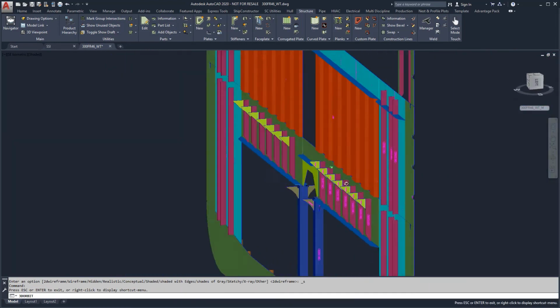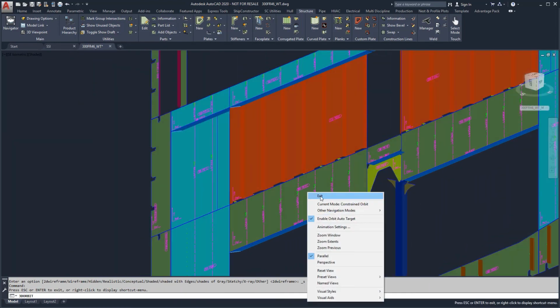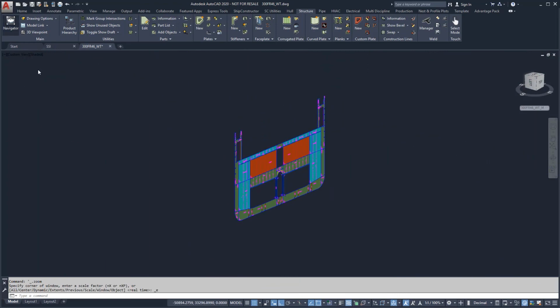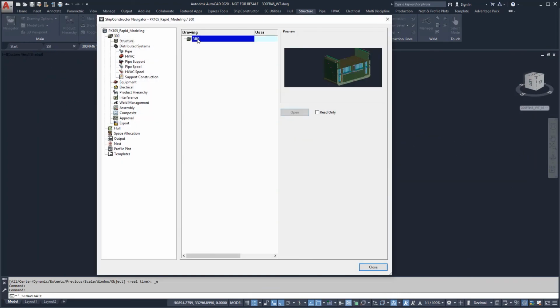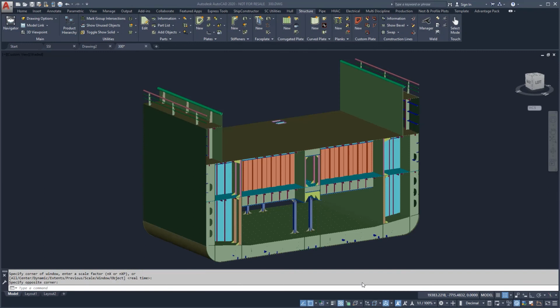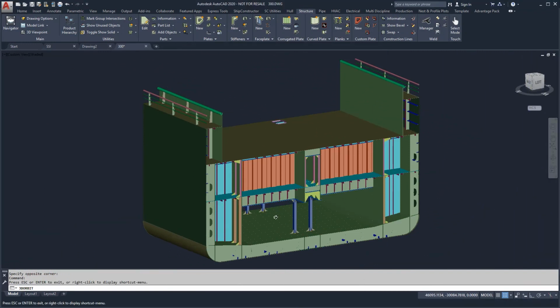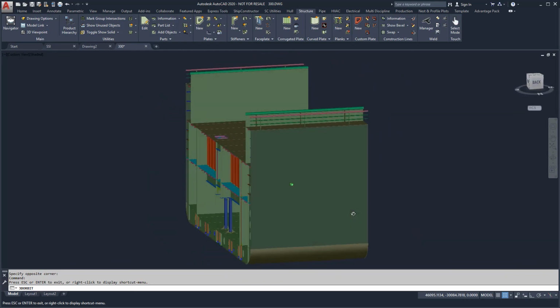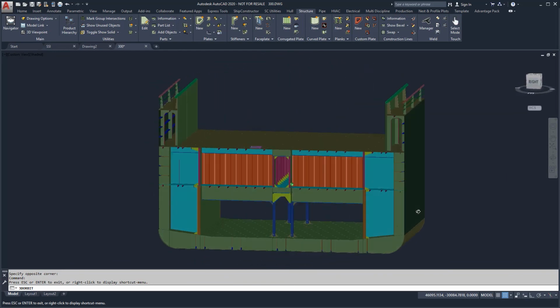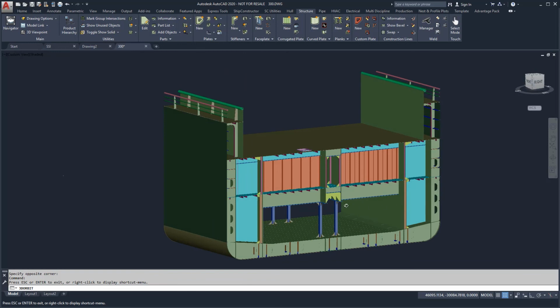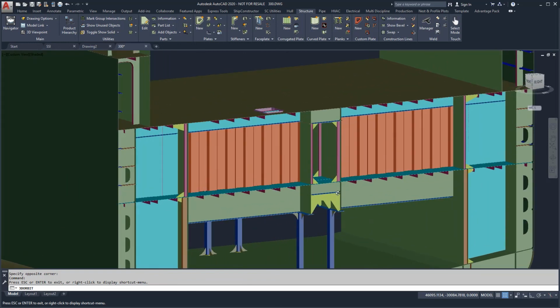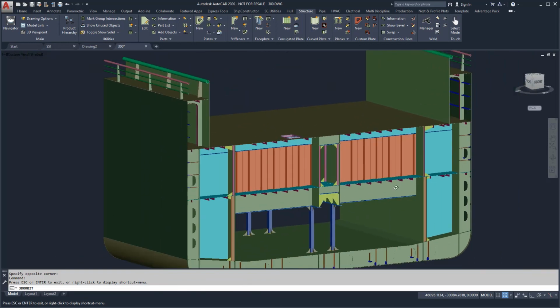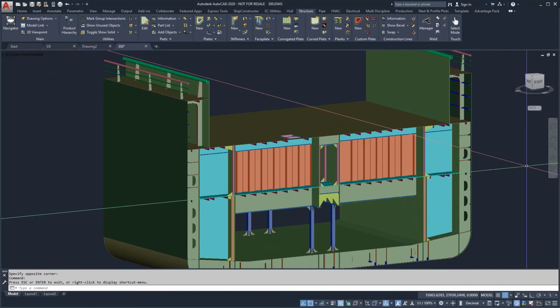We'll skip ahead, add the rest of the details to this planar group, and detail the bulwarks. Let's have a look at the finished model. There is now enough detail within the model to create our Midship Structure Class approval drawing. Using the methods shown in this video, these details can be added and replicated throughout the ship when we progress into the detailed design phases.